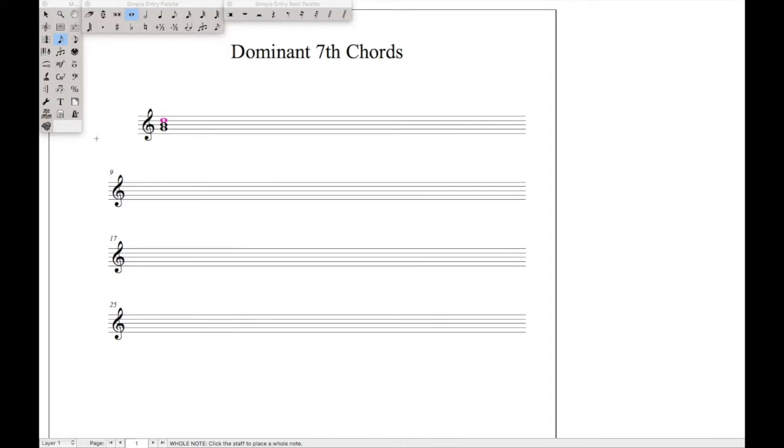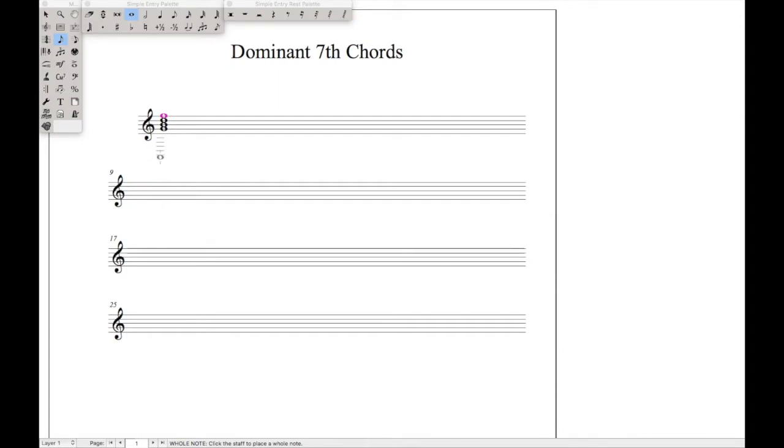Now, if I want to make this a seventh chord, I have to just follow the pattern. So we had root, then we had the third, then we had the fifth. And if I want it to be a seventh, I'm going to add another note, a third above my highest one so far, because they've all been thirds so far, right? G to B, and then B to D. So now I need to add another third, D to F, and voila, now I have what's called a seventh chord.